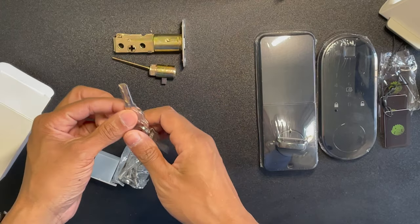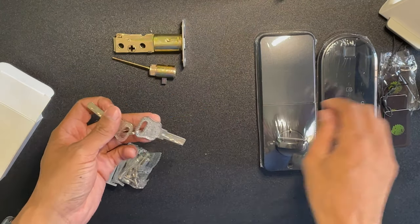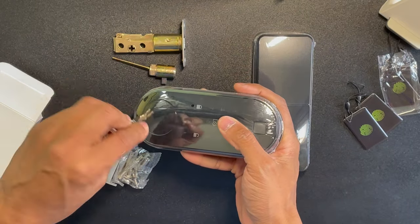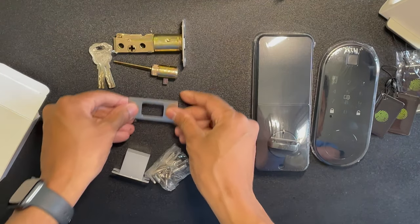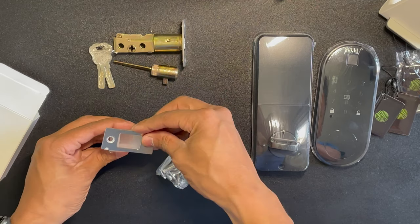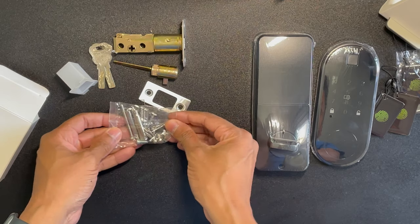As I mentioned earlier, you can use a key to unlock and lock the door. So it comes with two keys that you can use. And as I mentioned, on this round piece that pops out, you can stick the key in and unlock and lock the door just like you would traditionally. Looks like it just has a mounting plate there. This probably goes inside the door for the lock. And then, of course, some attachment screws and things like that for the unit.